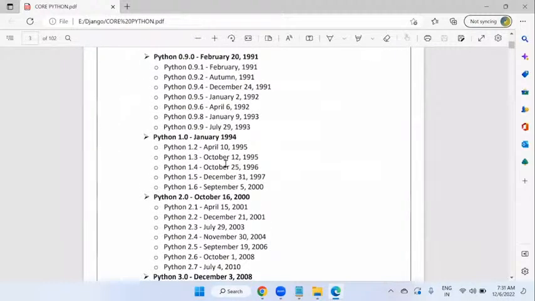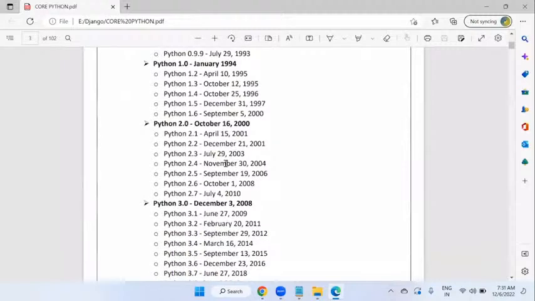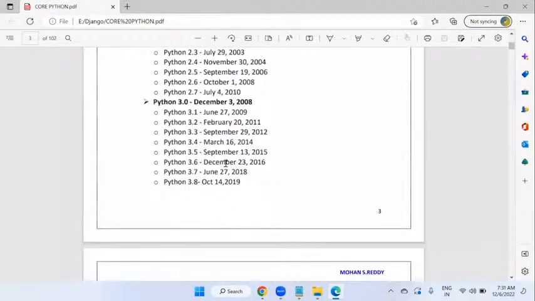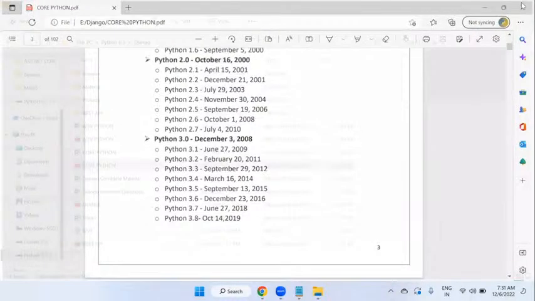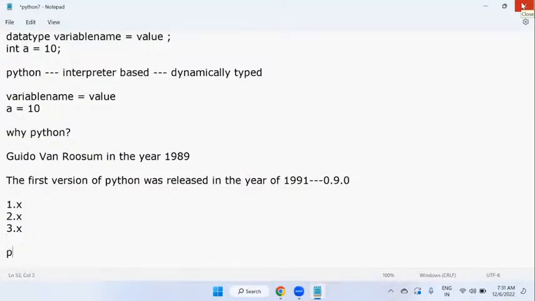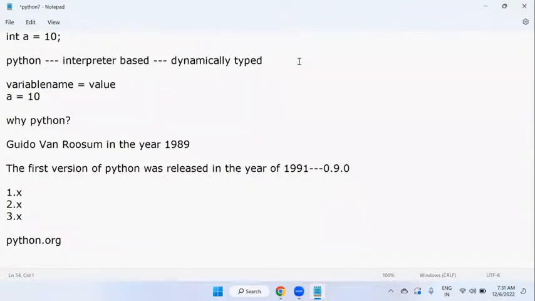Right now we are in the third version, and the current stable version is 3.11.0. How do you know the current stable version? You can visit the official website, python.org, so you will come to know what the current stable version is. Right now, Python 3.11.